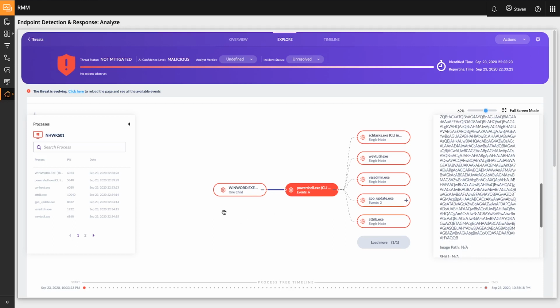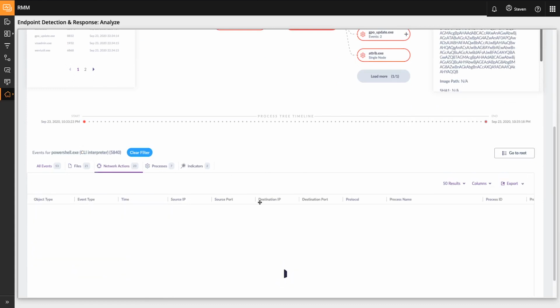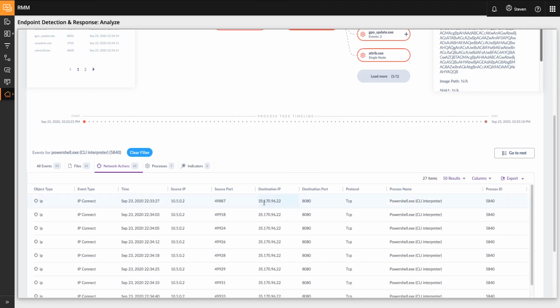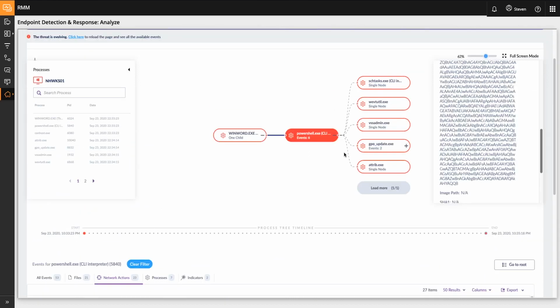In this case, if I scroll down a little bit, the other thing that we'll see is some other useful information like other processes spawned, files might have dropped. But in this case, I might be a little bit more interested in the IP address information to the command and control server that this might be talking to. So I might want to do a little research on these addresses, maybe the ports being used, things like that. Now in this case, since we've seen the endpoint, we know what state it's in, we obviously know it's bad.